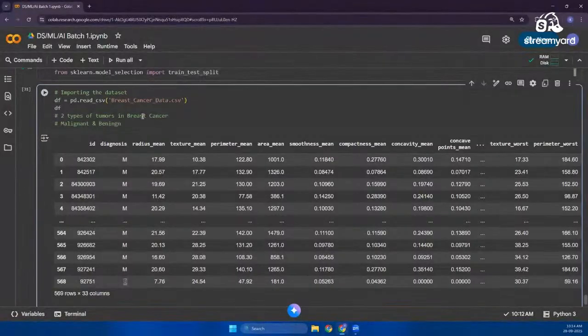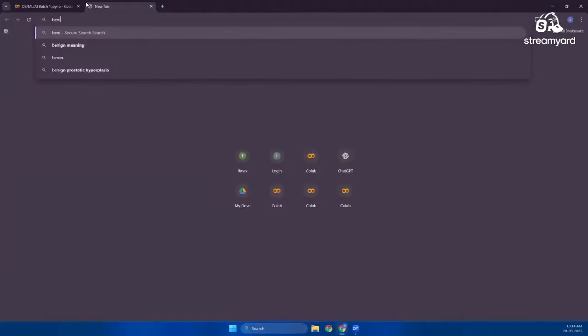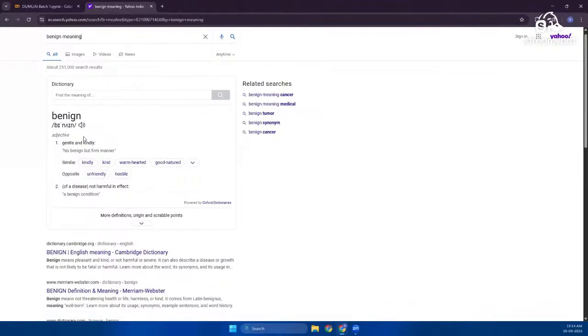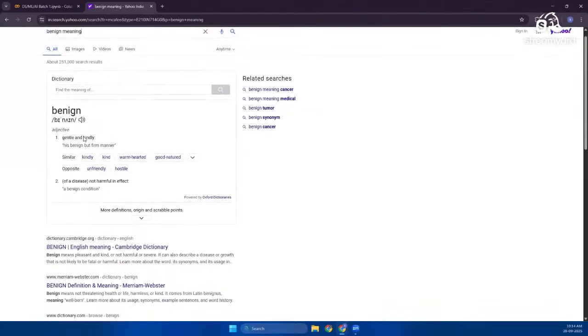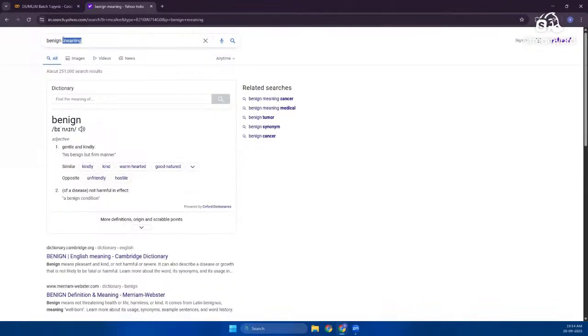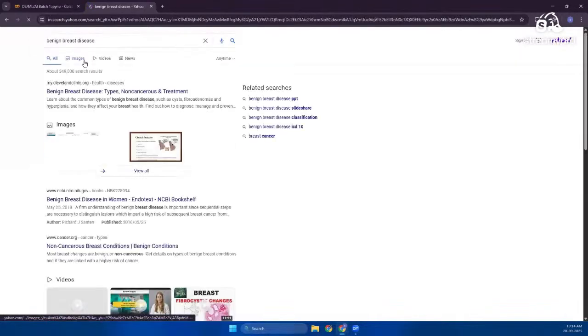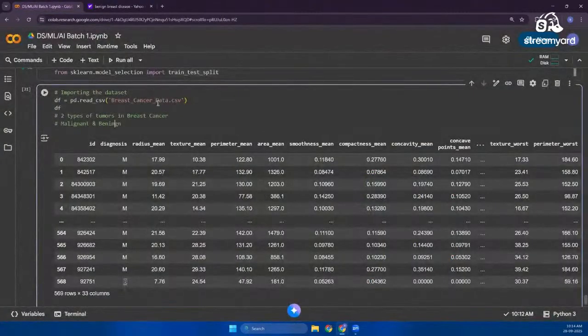B-E-N-I-G-N. Is it? I don't know the spelling. Let me check. Yes, it is B-E-N-I-G-N. Malignant and benign. So two types of tumors are there.